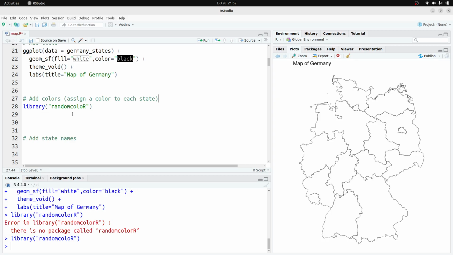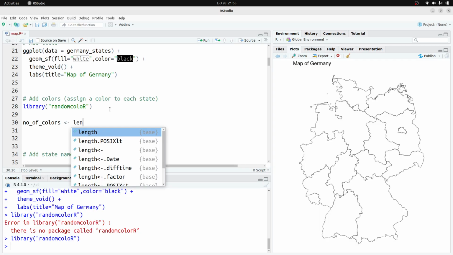Now it's time to add the colors. I load this package, and then I indicate the number of colors I want to generate. I have 16 states, so I'll say number of colors is 16. Sometimes you may not know the number of states, so you can easily use another command to get it.